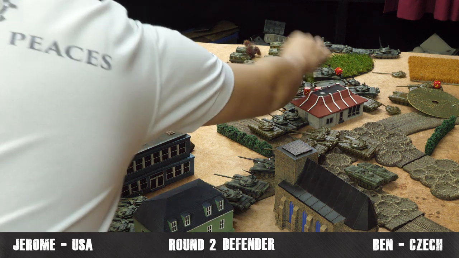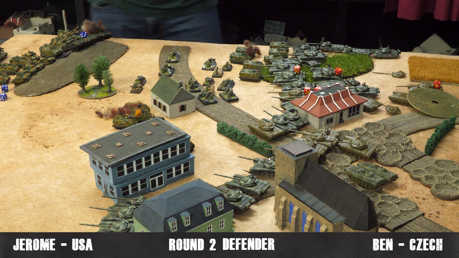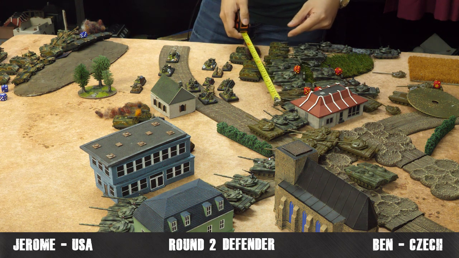Okay, bail. Good job. Okay. If the HQ survives, this is the most value I've ever gotten for HQ. 5 rerolls on 5 rerolls. Oh my god.